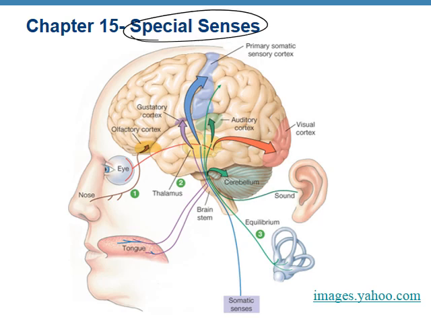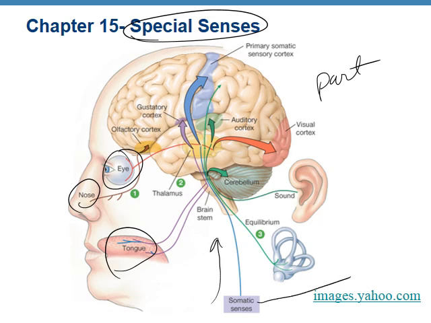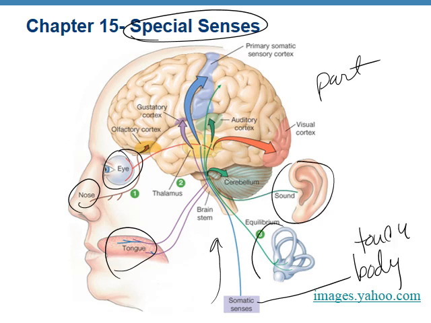Here we are at special senses. This is part 1. You can see this image here. We're looking at taste and smell and vision, and they're showing your somatic senses, so this is from the rest of your body, like touch. And then we have hearing, and we have equilibrium, and they're showing all of these messages going through the thalamus, and then where they're deposited within the brain.